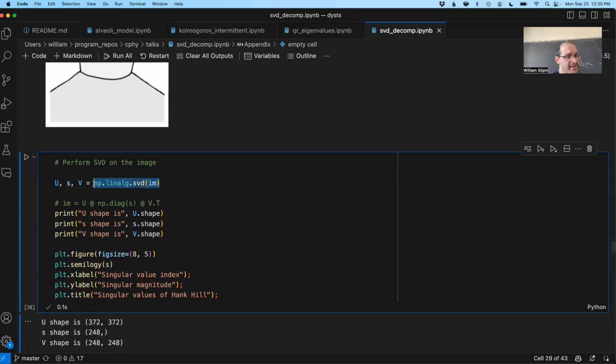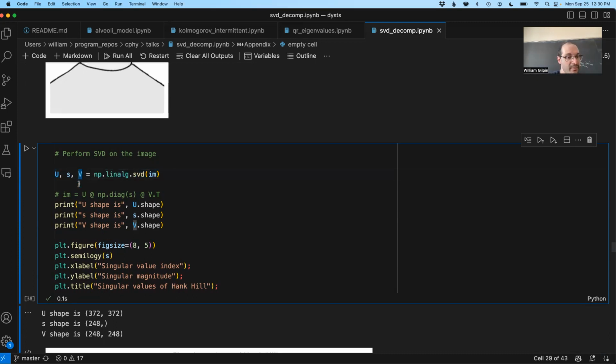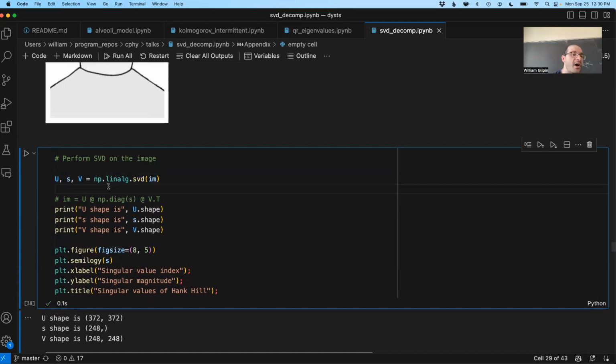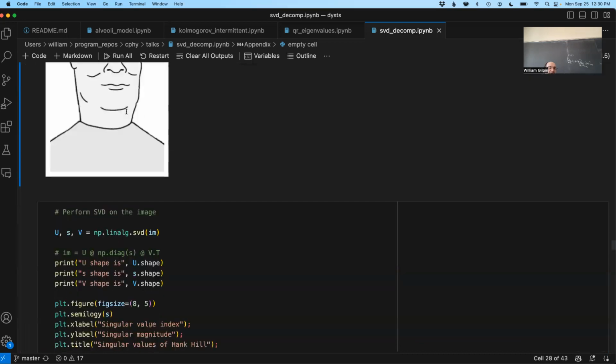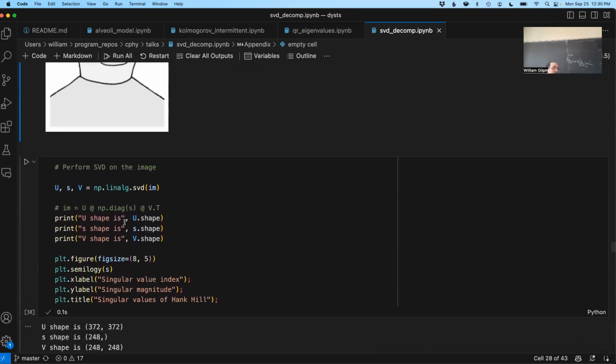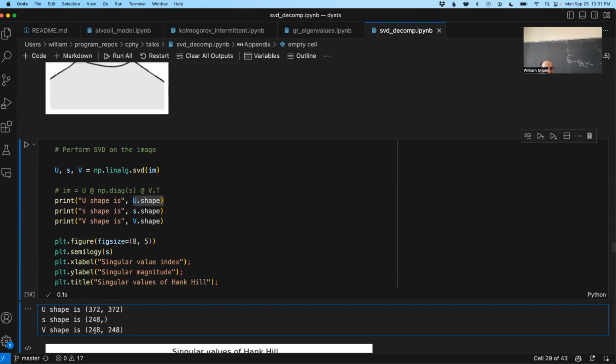So a lot of built-in SVD solvers will just give you the U matrix, the sigma matrix, and V as matrices. Okay, so I run that, and when I run that on this image, which has this shape 372 by 248, it's going to give me three things. So it's going to give me my U matrix, which is a square matrix. So that should be an orthonormal basis set. It's going to give me my V matrix, which is a different orthonormal basis set. And then by convention, this version of SVD just gives me the diagonal elements. So it's going to give me the 248 diagonal things.